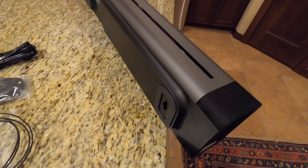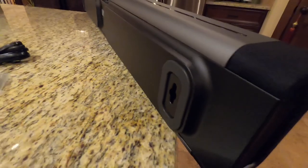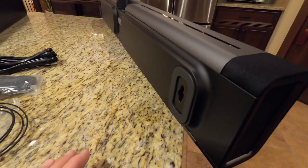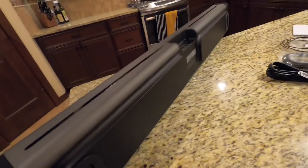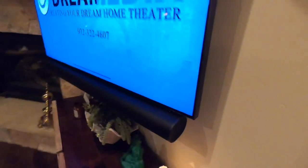You got an IR sensor right there. Everything is controlled through TV optical on the Play Bar versus the new one — everything's ARC through HDMI, which makes controlling it with third-party stuff a lot easier. I just made an installation video which will be out soon. The new Sonos Arc is so much easier to mount. With the Play Bar's keyholes, I can't tell you how many times we've struggled getting it mounted in difficult custom installs — over fireplaces and hydraulic mounts — it was just a nightmare. The new one has keyholes on the back which make installing it so much easier.